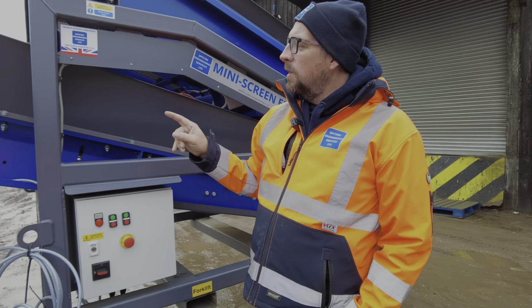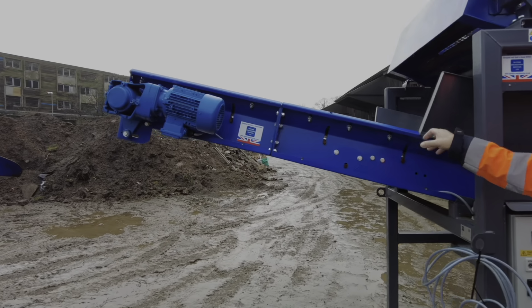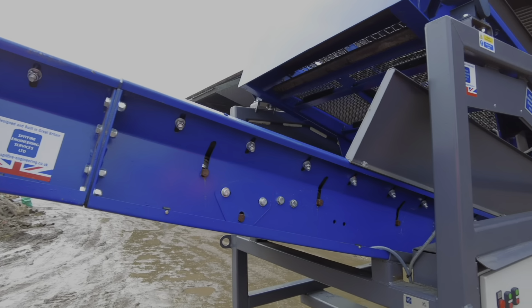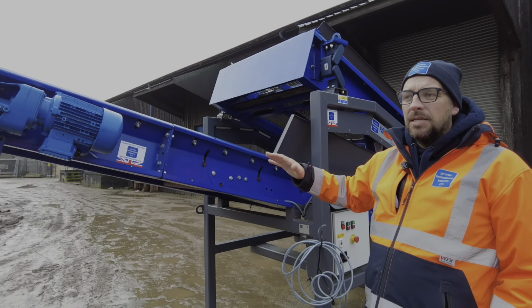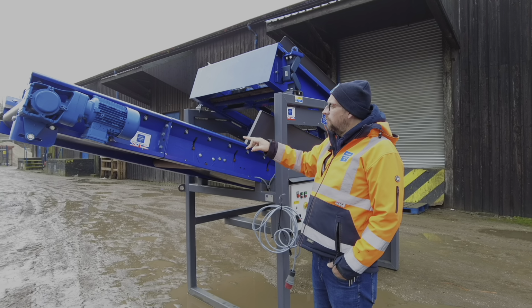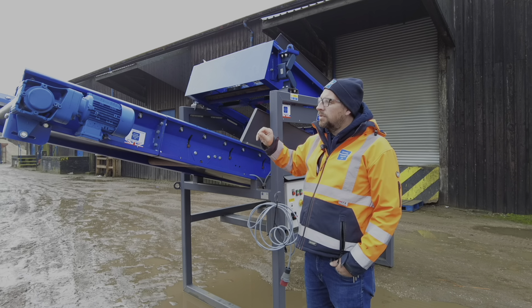So that's one of the main changes that we made between the two screens. The next change that we made on the conveyor itself, we went for a roller bed design. So the whole bed of the conveyor is now on rollers, where on Dave's screen, it was what we called a slider bed. It was a sheet metal bed, and the belt was a fabric back belt that slid across the top. So we've changed it to rollers because we thought that was more robust, because we could then go to a more heavy duty belt.